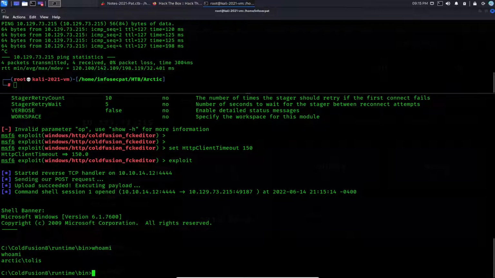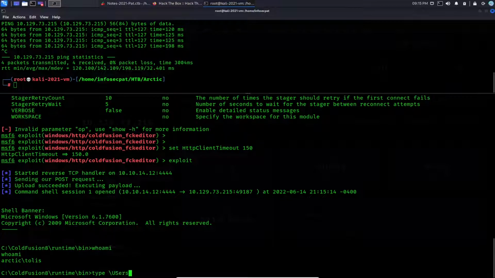We're not an admin. So what we can do is go ahead and capture the user flag. The user flags are normally on the desktop of the user. So I can just put type, and then go right to the user, which is Tolis. That's how you say that name.